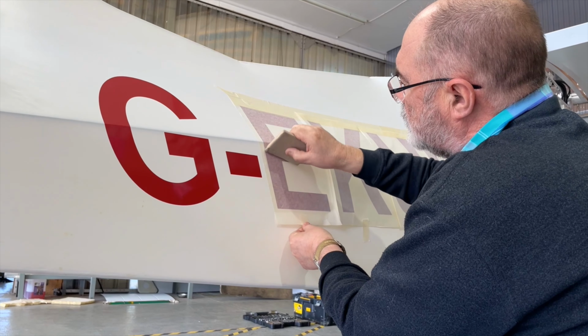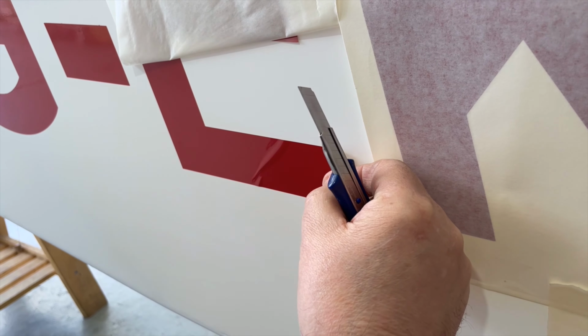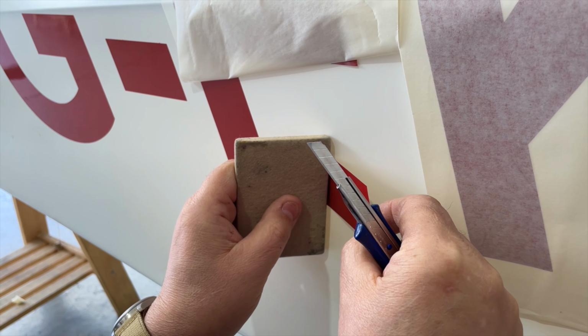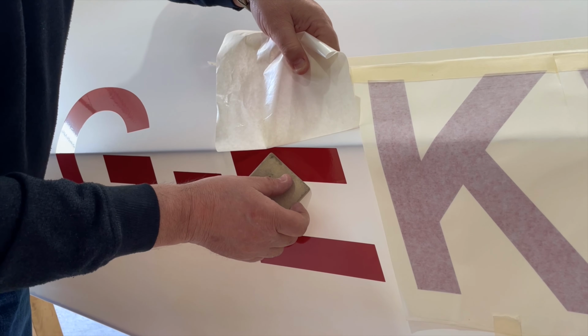Should you find yourself confronted with a wrinkle, such as in this section of the video, carefully lift the Easyplot from the surface with a craft knife and then reapply, smoothing down with a felt blade, ensuring minimum finger contact with the adhesive side of the registration letter.